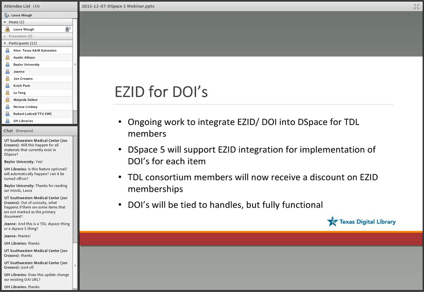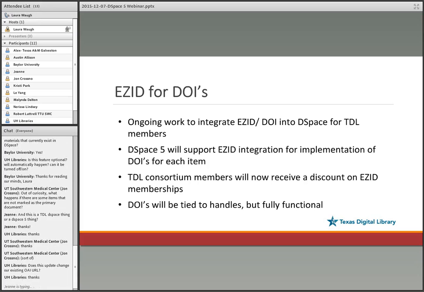We are continuing. If you're in the Data Management, Dataverse working group right now, you know we've been talking a lot about DOIs and EZID. We had a presentation from Joan Starr, who will be issuing us our EZIDs and DOIs. As ORCIDs will be identifying people, DOIs will likely be one of the standards for all digital objects as we go along. And so we're looking to integrate EZID with DSpace 5 in the future. There are a lot of steps we're having to take to get through this.